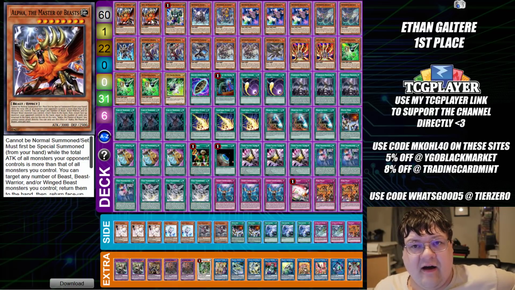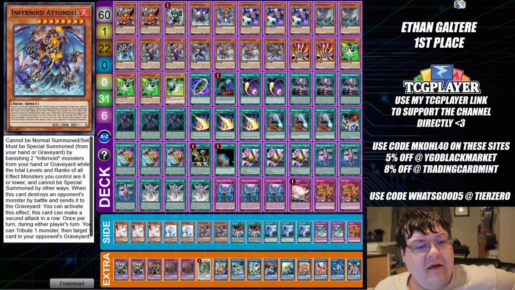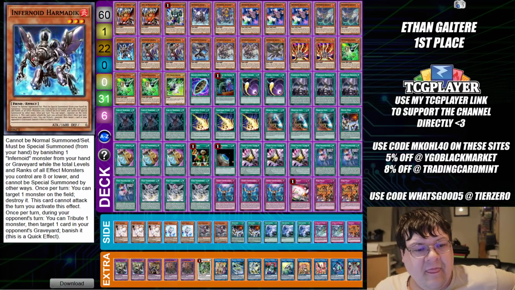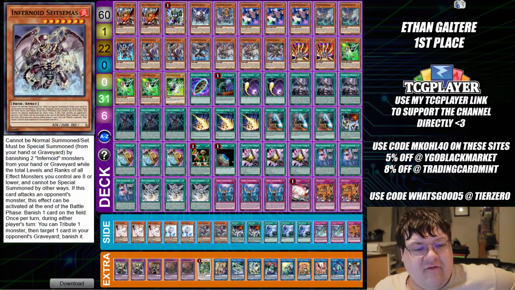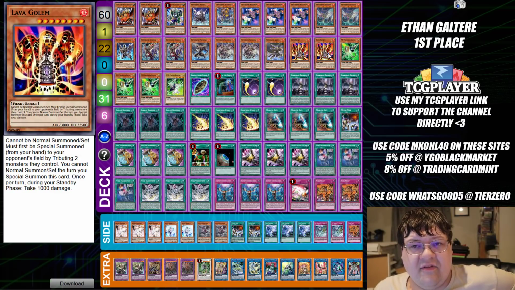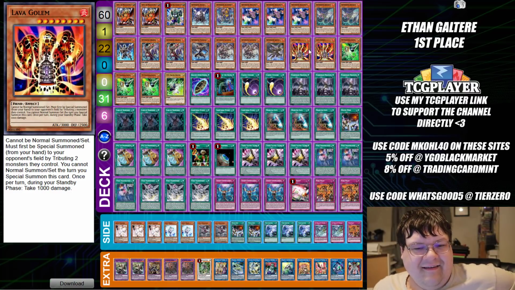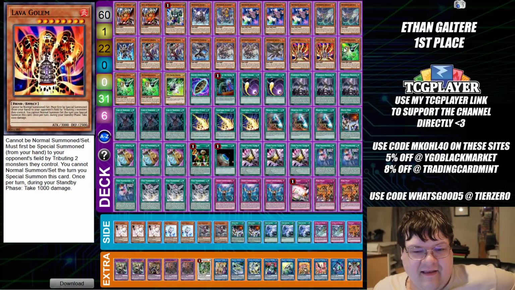So we have 2 copies of Alpha, the Master of Beast, 1 copy of Dino Wrestler Bankertops, 1 copy of Antra, 1 copy of Atondal, triple copies of Decatron, 2 copies of Deviati, 1 Harmadic, 2 copies of Onaku, 1 copy of Patrulli, and we have 2 copies of Seismitis, 1 Sajet, 2 copies of Lava Golem. Actually, this is kind of an interesting little tech choice here. I mean, considering the fact that you only have 1 normal summon in your deck, this just kind of sucks, if you have to do both of these in order to play the game, but I guess it be like that sometimes.